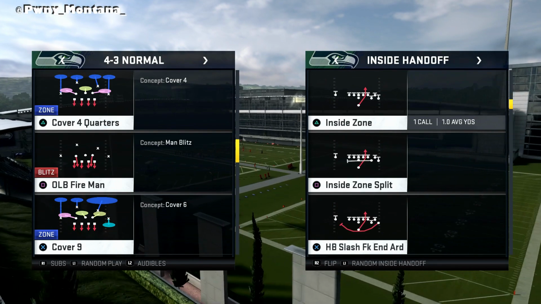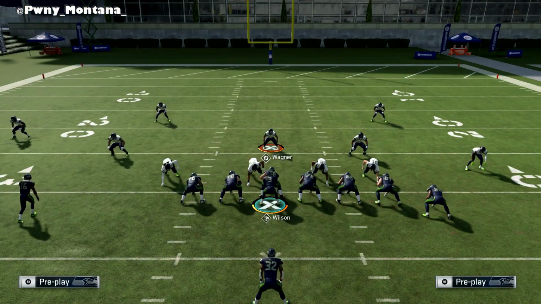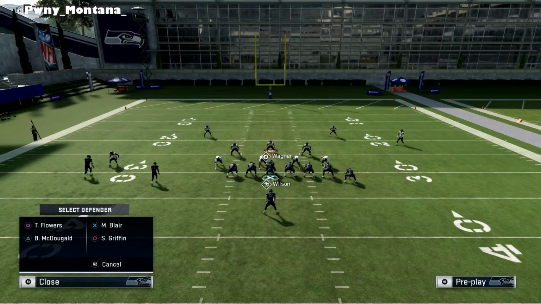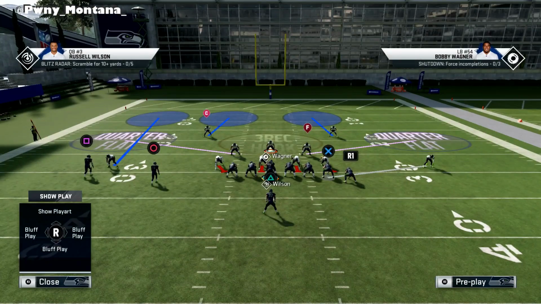This has to have a dive. All right, so halfback dive. Cover 4 quarters. So we're going to base a line. We're going to press. And then since right now he's in cover 4 quarters, we're going to take our cornerback and we're going to man him up on one of the tight ends. And that's literally what it looks like.